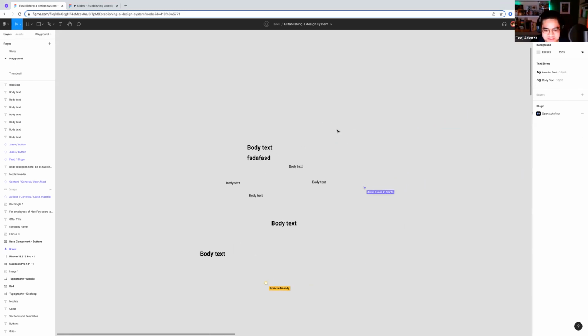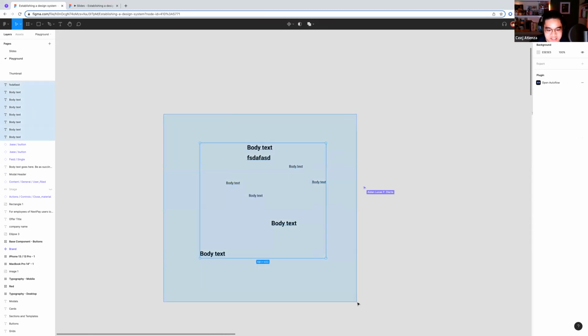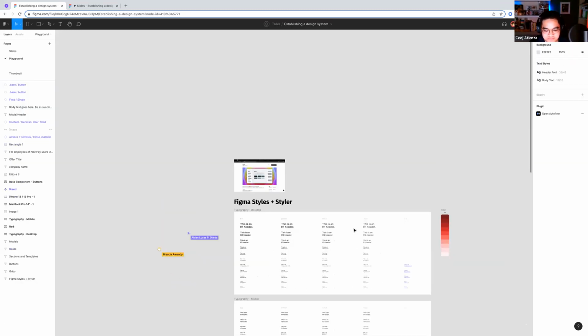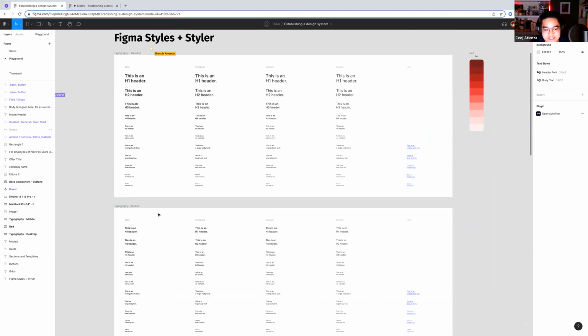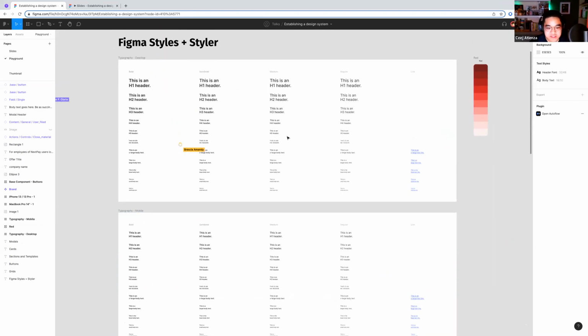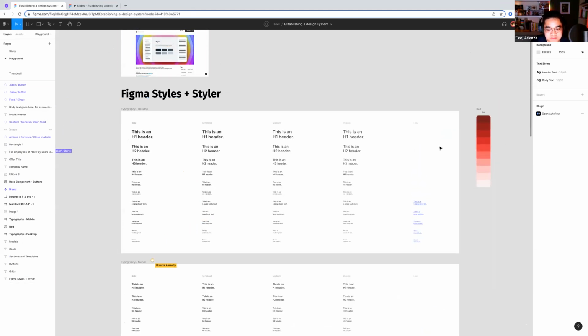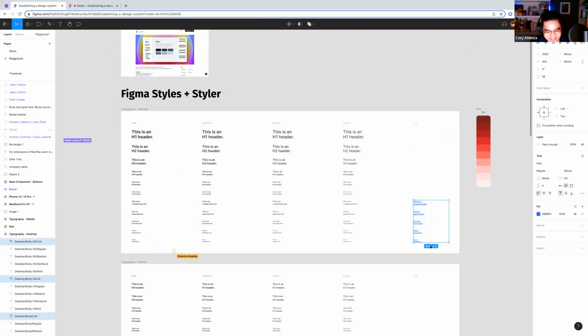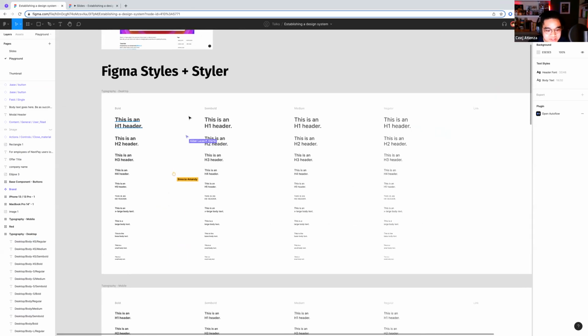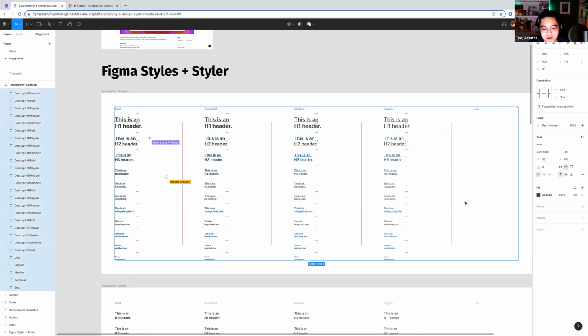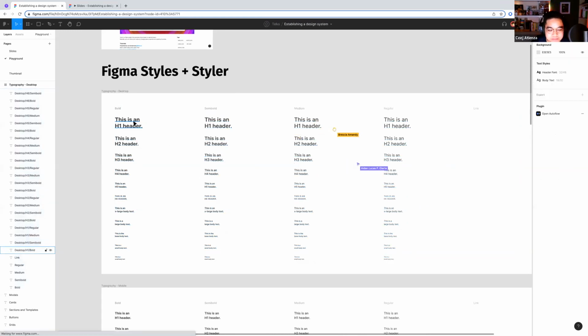Heck, I don't want to do this. So I created this template for myself, in one of my files, that outlines desktop sizes and mobile sizes. Using this together with your Styler plugin, it's a godsend. Let me demonstrate how to do it. What I'm going to do is select all of these. These are already stuff that I preset.